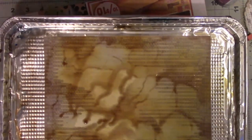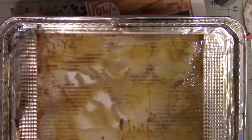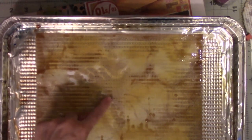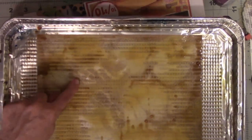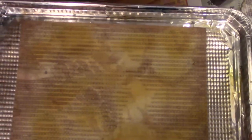Now, I don't want it to be all coffee. I like the kind of runny look on it, but I still want to see some of that yellow. So I leave it like this. Then I flip it over, because sometimes when you do stuff, you have these spots on the back, and if you press down a little bit, you don't have to spray anymore because it's still wet on the other side. And sometimes the wetness underneath it, because these are the pans that have the bumps on them, you can move the water or the liquid underneath the paper around, and it's done.